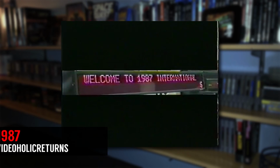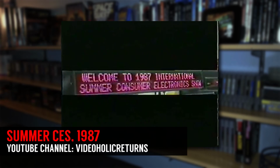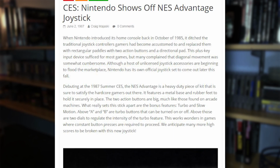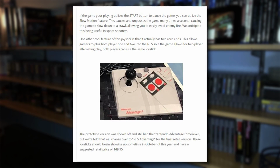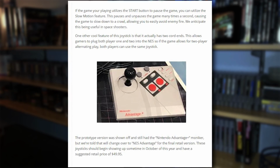The NES Advantage made its first public appearance at the 1987 Consumer Electronics Show and featured a massive metal base that gave it a very weighty, well-built feel. It had a retail price of $49.95 out the door, and nowadays you can usually find one for about 20 or 30 bucks, depending on where you look. The major selling point of the controller at the time was not just the arcade joystick and buttons, but two new features, a turbo button functionality as well as a slow motion feature.